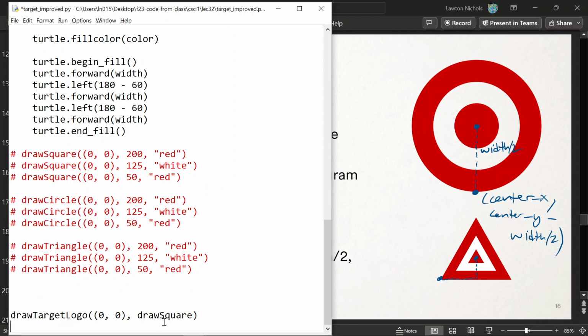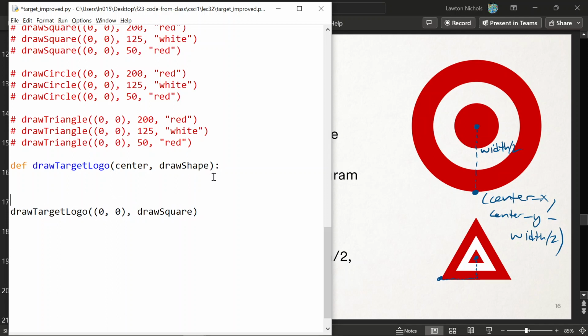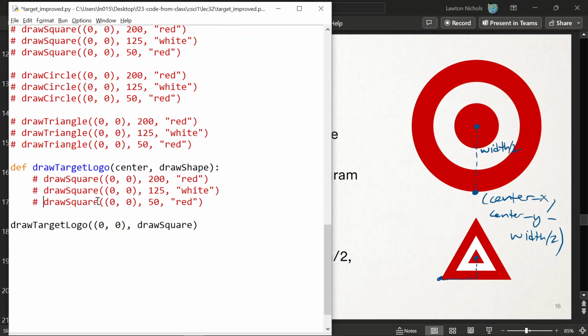And here's how this will work. We'll call that function, whatever it is, we're going to take it as an argument, put it into a variable. So def draw target logo. This is like the coolest thing. I don't even teach my CSCI 40 students this idea. Center, draw shape. What is the second argument, this parameter, but another function? We're passing on which kind of shape to draw. We don't know which one it is. We're just going to use it. So that second thing was a function. We're going to say draw not square or triangle or circle. We're going to say draw shape 3 times, whatever that was that we got passed to us. Draw shape, with those centers and things and colors. The center could be arbitrary, so let's have the user pass that to us, not necessarily 0, 0.